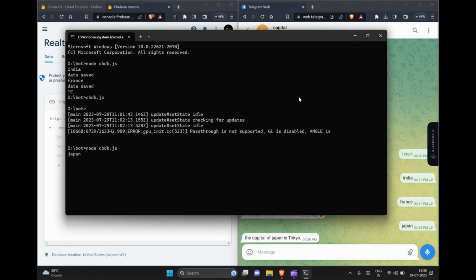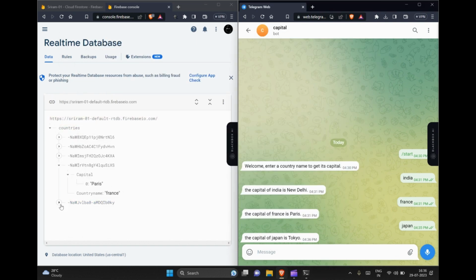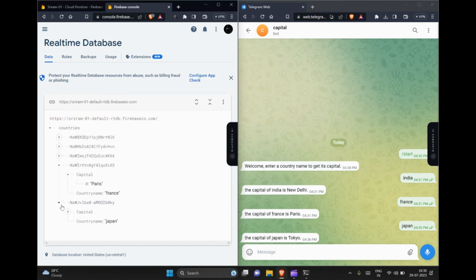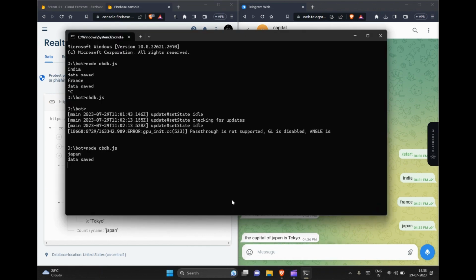Okay, Japan. The input is given, and the data is saved successfully. Let us see whether the data is saved or not. Yes, the data is successfully stored in the database. Now let's see in the Firestore database. Control C. Let me exit.